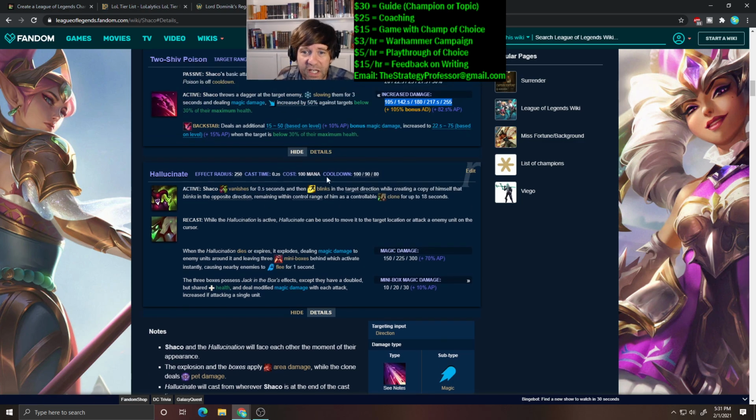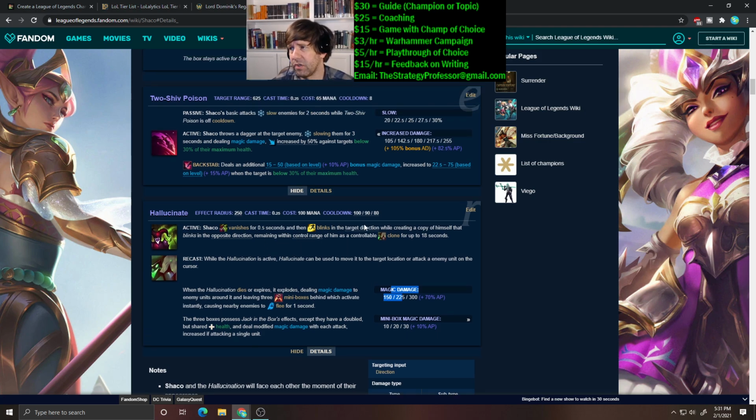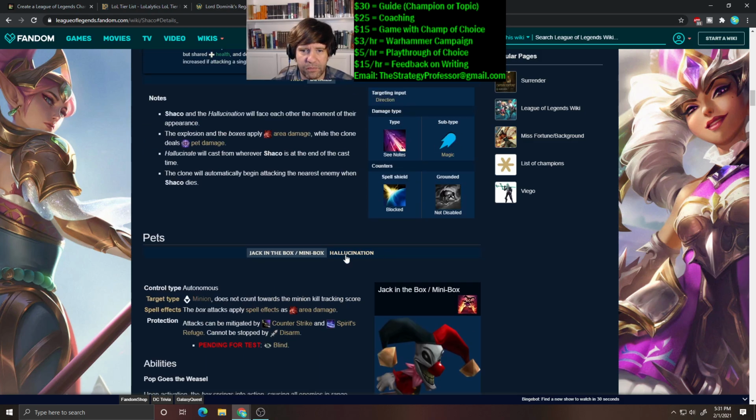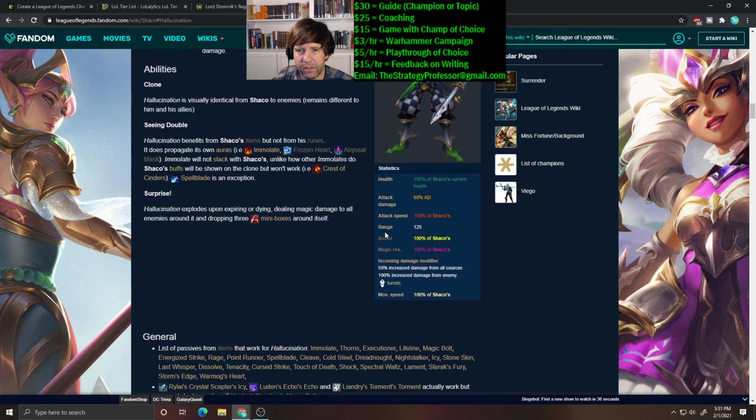But anyway, and the damage is real. I mean, when this thing explodes, it's like 225 base damage. Then you have all these boxes going everywhere, and it causes everyone to flee. So he's just really disruptive in team fights. People just aren't sure if they should use cooldowns on it or not. The clone does pretty decent damage when it auto attacks if you don't kill it and get rid of it. It's got decent CC.